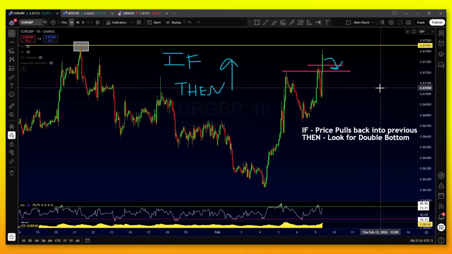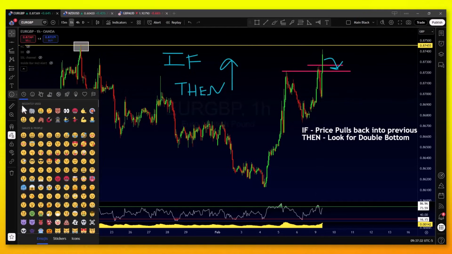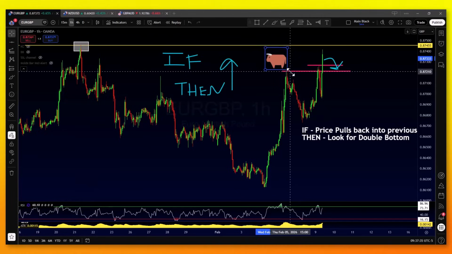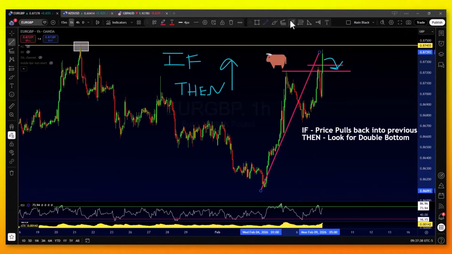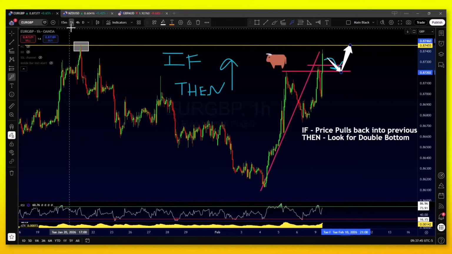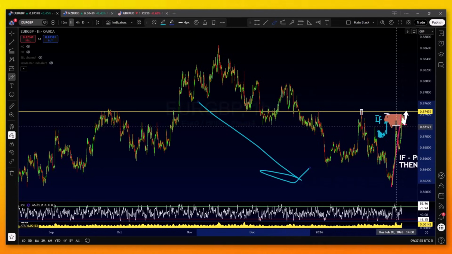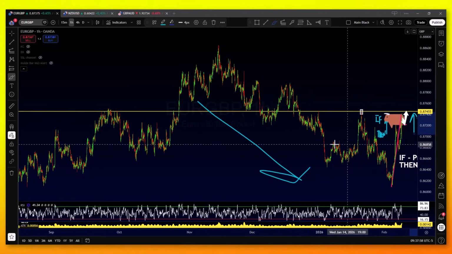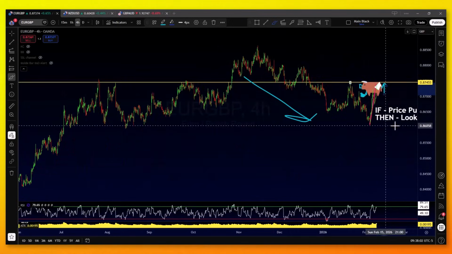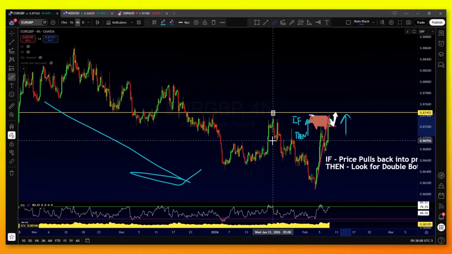Now, to answer your question, is this counter trend trading or trend continuation trading? It is both, right? Because on one hand, you have a short-term bullish trend, which we agreed on. And you're looking for a pullback and a continuation to the highs. So you are trading a short-term bullish trend. At the same time, bigger picture, we saw that the bigger trend is bearish. So you are technically getting long, trading the pullback of the bigger bearish trend, which would make it a counter trend trade. So it would be a trend continuation technique into a counter trend trade.